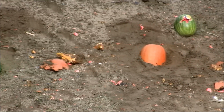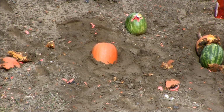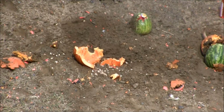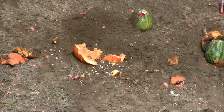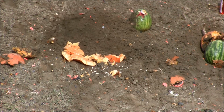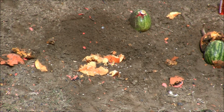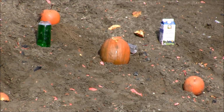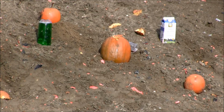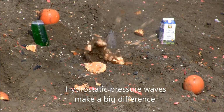Middle pumpkin. Where is it? There it is. All right, in 3, 2, 1. I think the water makes it all. There we go. I think the water makes it immediate. All right, one more big one left over to the right. In 3, 2, 1. Oh, my God.